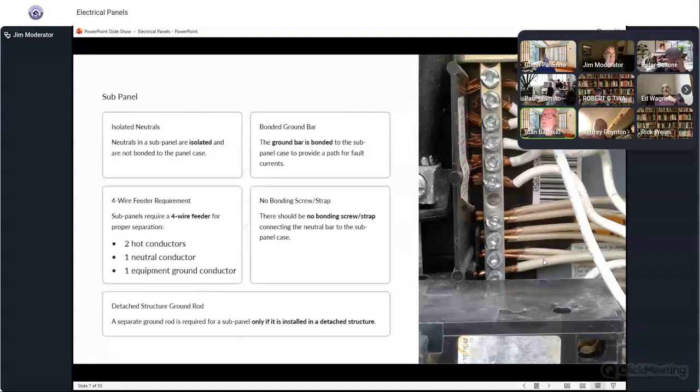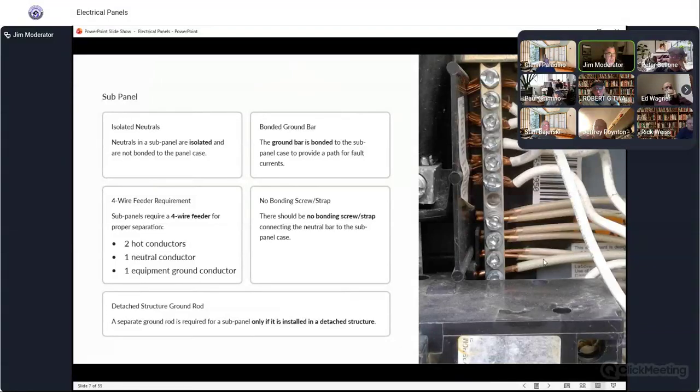Just to jump in a little bit, for some newer inspectors, I know that when I first started, electrical seemed a little overwhelming, especially if you don't have a background in it. The neutral is carrying the return current. You could think of the neutral as just a path for the electricity to run in, and the ground carries any fault current. If there's a short or a problem, that's where it's carried.